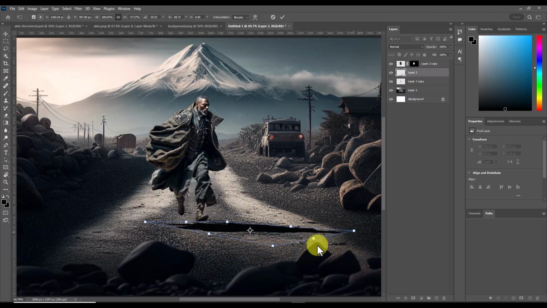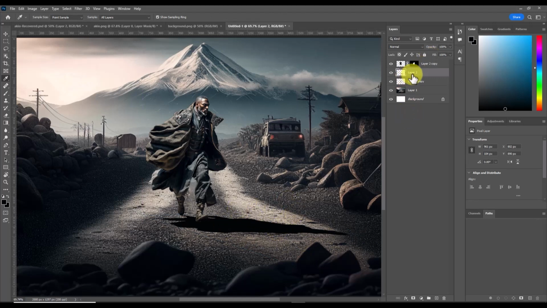Yeah, we've got to work on this shadow here. There. All right. Somewhat close.